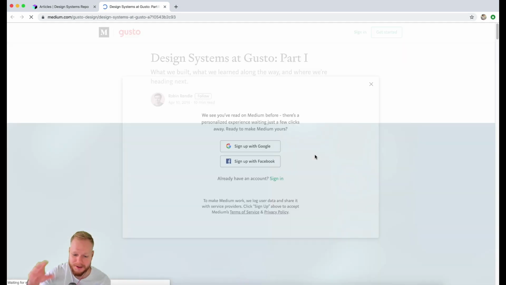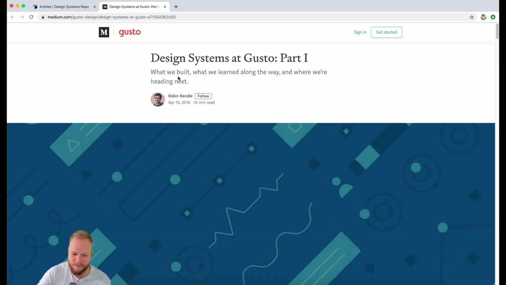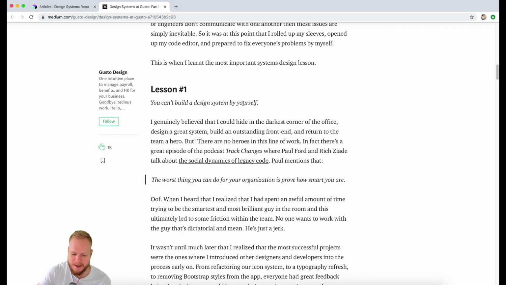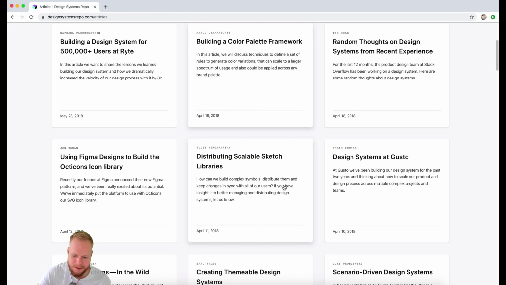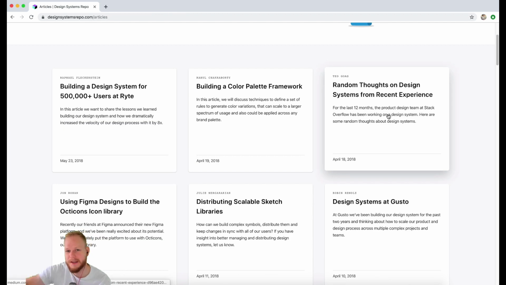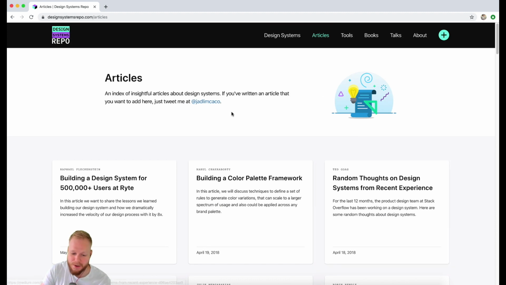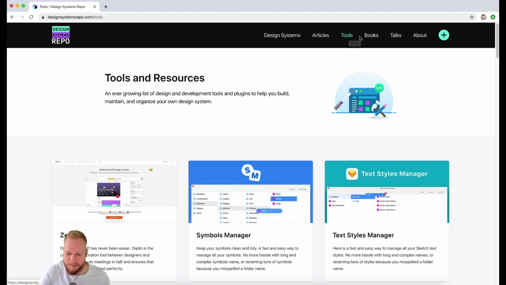For example, how someone like Gusto here started, how they made that design system, and what we learn from it. There's a collection of articles here, all submitted from third parties, so this is like an indexing source, a go-to landing page where you're going to find all those assets and can explore. I think books is obvious, I'm not even going to go there. There are plenty of books. You'll find like 5-10 books which everybody knows about, and they always appear on the list on Amazon, let's say. So just buy any and all of them and read if you are into reading.